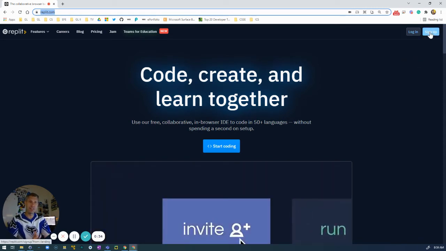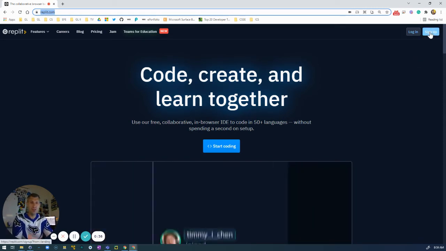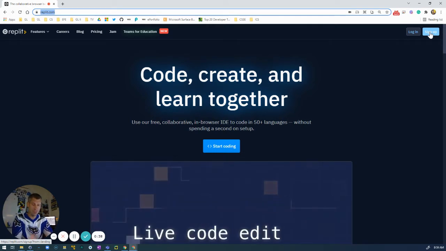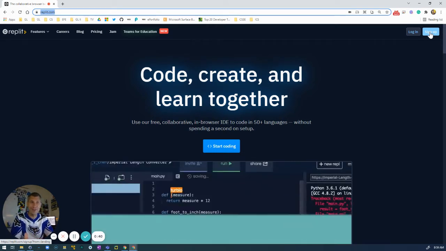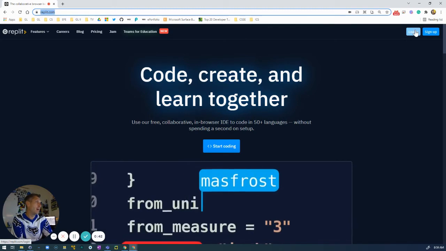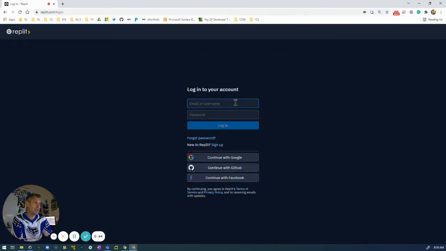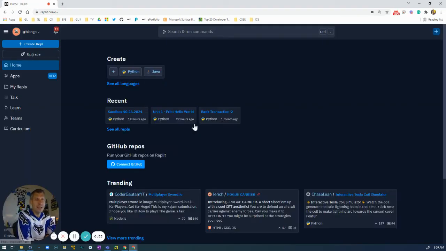All right. Now I've already signed up, but you can use your Go Lake account, or your Gmail or your Google account, pretty much that Go Lake gives you. It'll ask you for that. So I'm going to log in, and I'm going to continue with my Google account. Again, I already chose to log in with my Google account. So I'm going to go ahead and continue to do that. It may ask you what Google account you have. If you are logged into multiple Google accounts, just choose your school one.